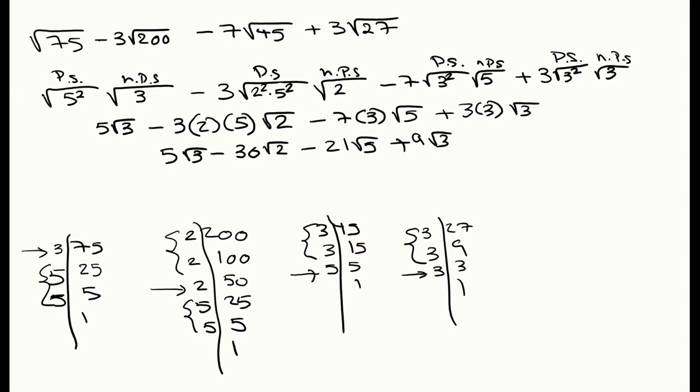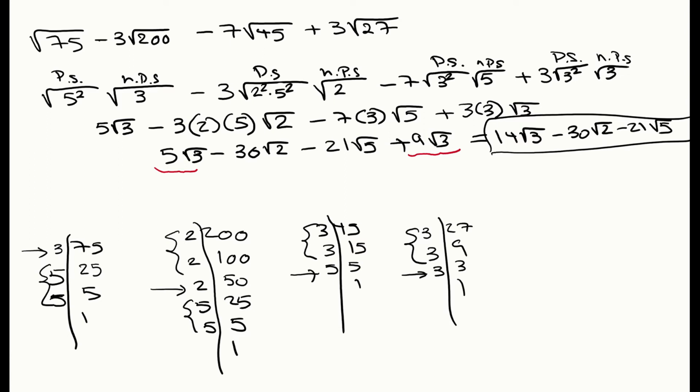So we notice that we only have two like terms here that can be combined, right there and right there. So when we combine those, we end up with 14 radical 3 minus 30 radical 2 will just come over without change, as will negative 21 radical 5. And that is all we can do. This is not going to simplify any further. So we just box it and we are finished with it. So again, please make sure you can do that on your own before you continue with the video.